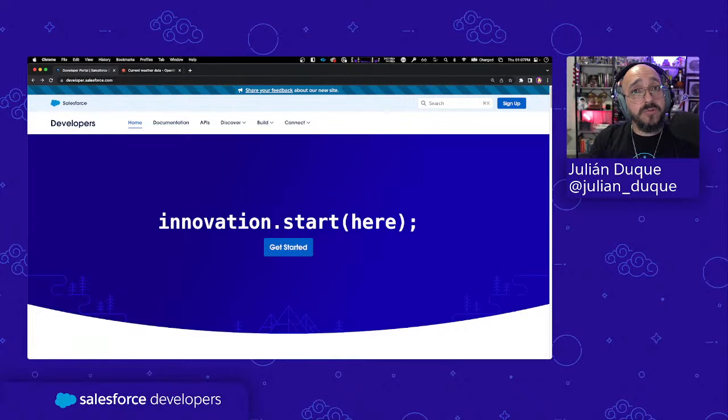I already have the Node.js application built. We will explore it. I will go through the source code. So for the people that are interested in learning Node.js, this is going to be very interesting, of course, because you are going to see also how I solve that problem using Node. But let's try to do the same thing in Apex and in the Salesforce platform from scratch.